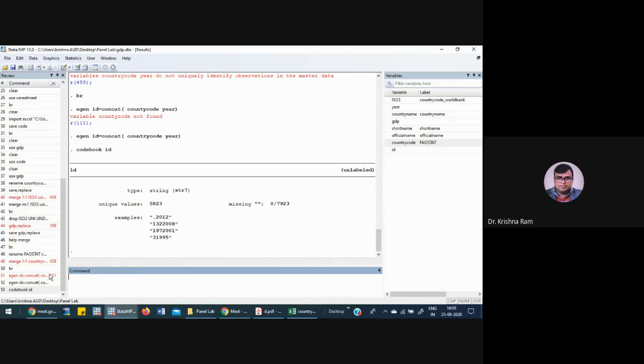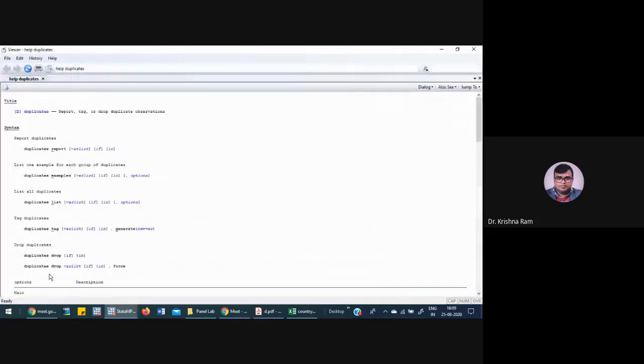But again the question arises, or you may be curious to know which are those duplicate observations. For that there is a particular command which I am not getting right now. So take help of Stata, type duplicate.